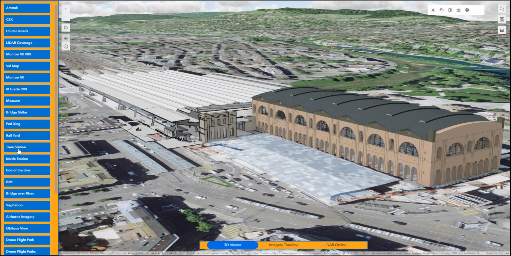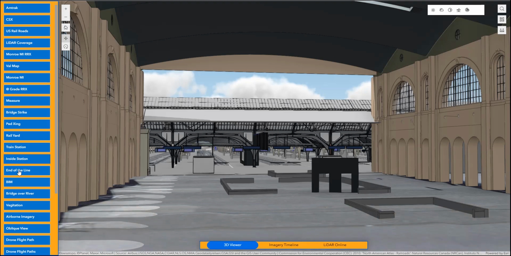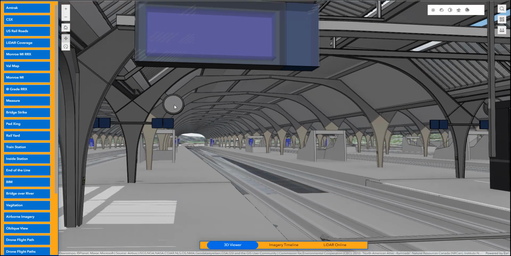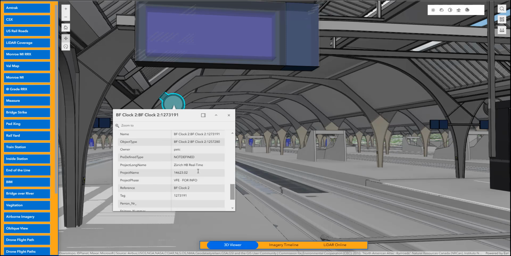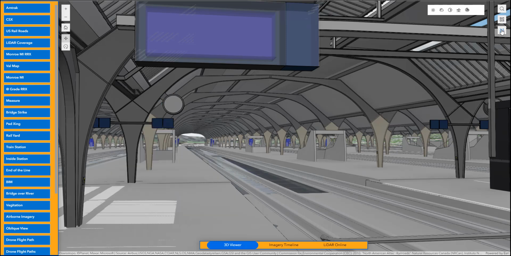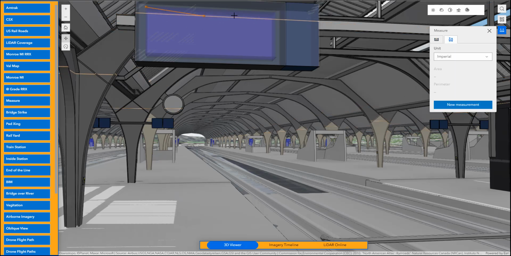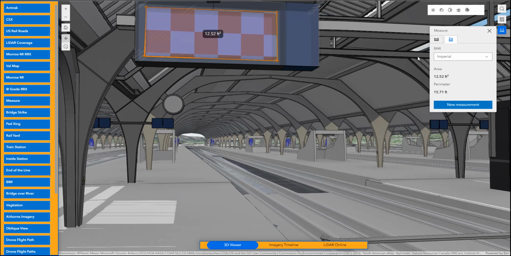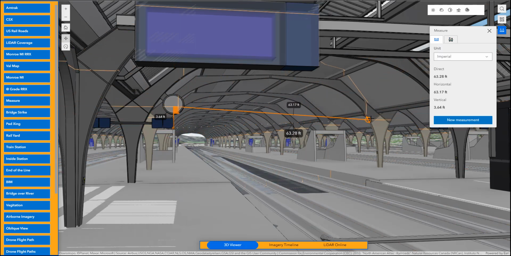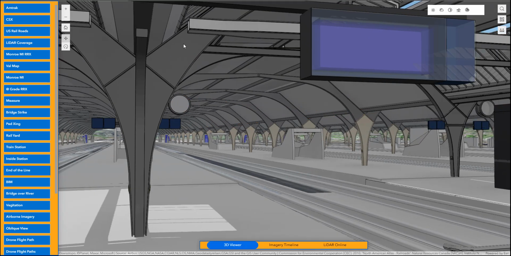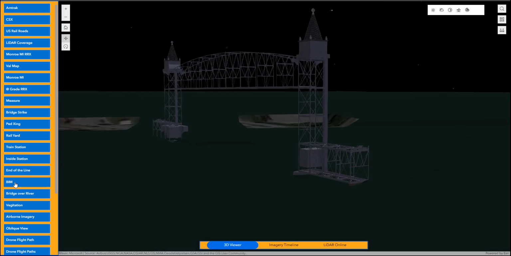Not just LiDAR data, but these viewers allow you to consume data like BIM and Revit models. Same level of detail that someone who had Revit could then see that with this viewer without any special software or training. Taking measurements of assets is very simple. So these viewers do give you that ability with these easy to configure widgets. So users that want to know information about these facilities can draw great value from these tools.